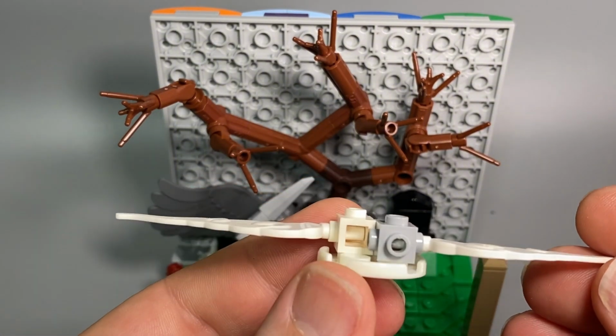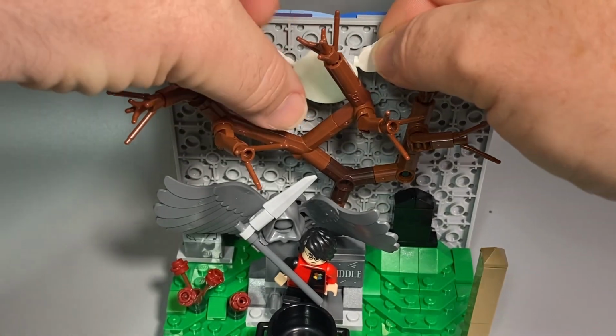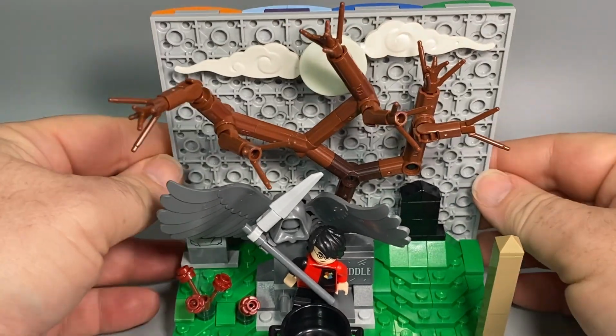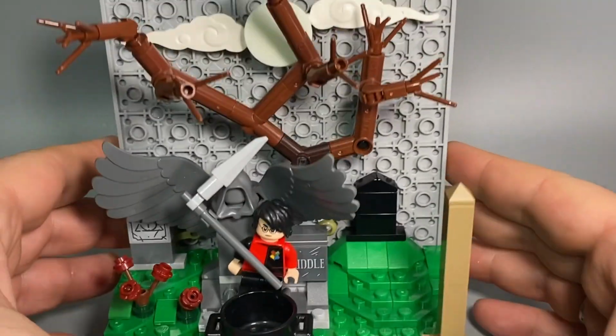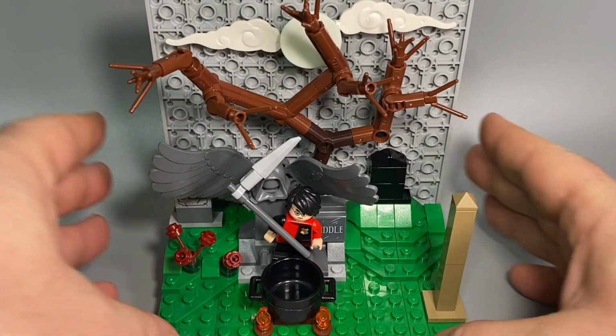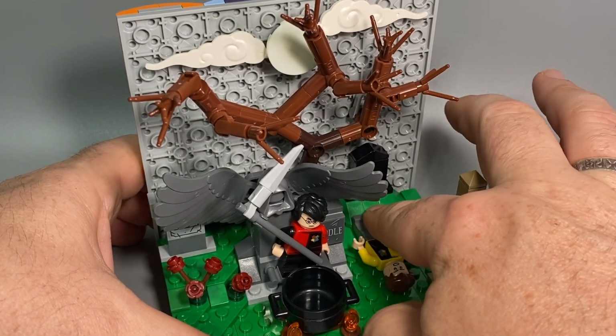As the grey base plate at the back can represent a foggy sky, I decided to use it as part of the display, and just using a couple of these cloud pieces, one of these 3x3 glow in the dark parts, I've got the moon and clouds in the sky. Yeah, we've used that backdrop space quite nicely.